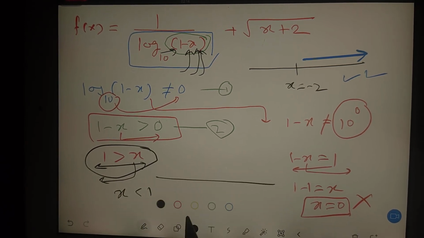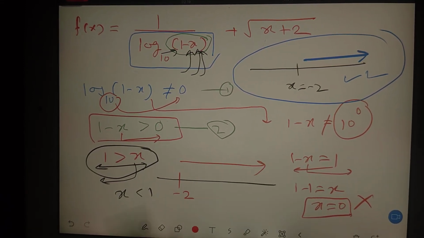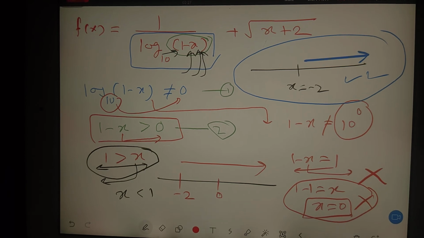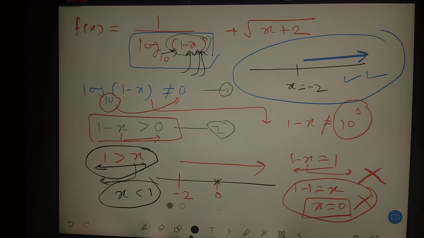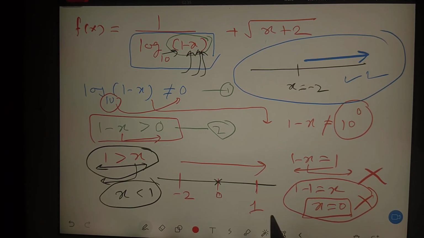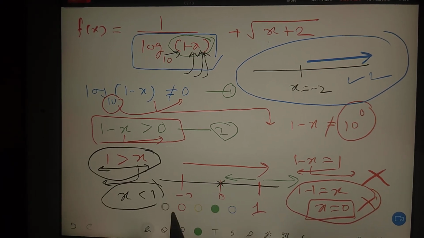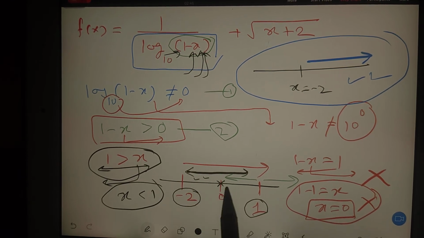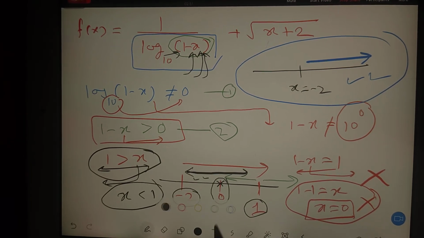So now if you check the number line, this is saying any value more than minus 2 is valid. This is saying x should not be equal to 0. So somewhere here you have 0, so this 0 we have to leave. And this is saying x should be less than 1. So somewhere here I have 1, so I cannot go more than 1. Before 1 only I have to stay. It means from minus 2 to 1, all the values are valid excluding this 0. Clear?